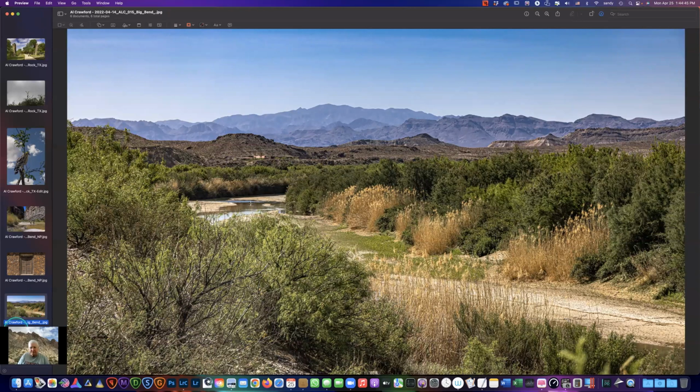Wow, that is the Rio Grande. That's actually in the Rio Grande State Park, which is west of the national park. If you drive from Talinga to Presidio, you'll drive right along the river. I almost got myself in trouble because I didn't have a pass to go into the state park. The road wasn't part of the state park, but I turned off and went into what was part of the state park, and a park ranger caught me. But he wasn't too terribly bad.